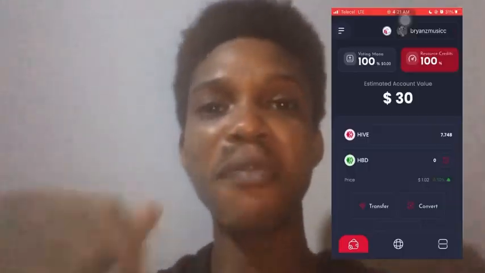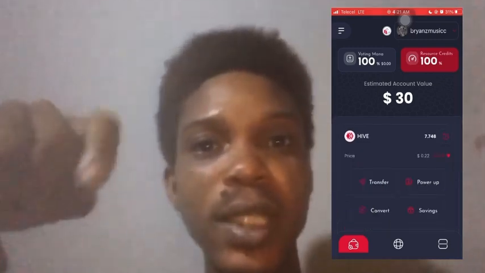If you use the swap function available, you see when you click on the tokens, they have a swap button there. Bro, if you use that, you wait for 3 days, or it's even 4 days. You wait for 4 days to receive your money. After waiting 7 days, you wait an additional 4 days.